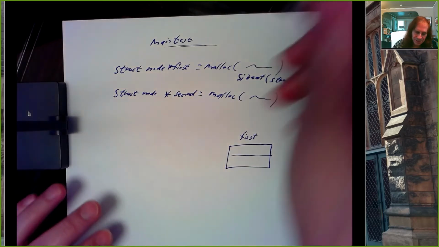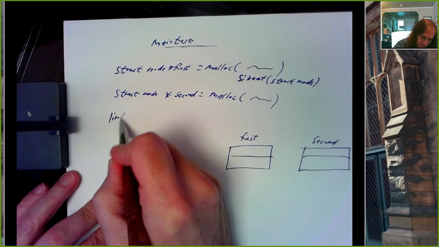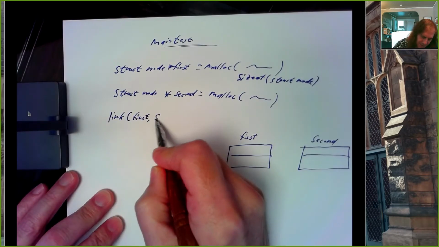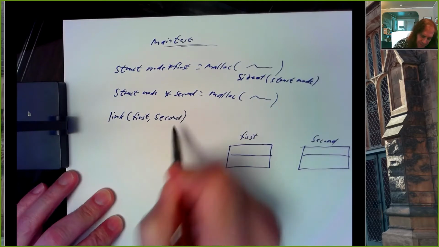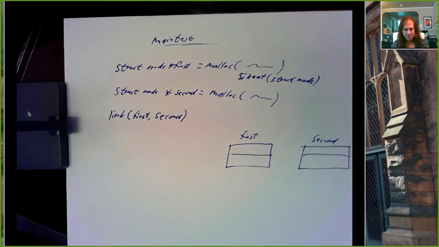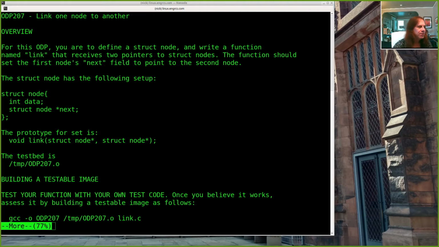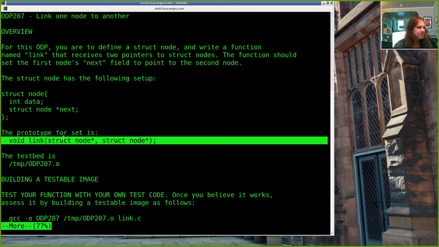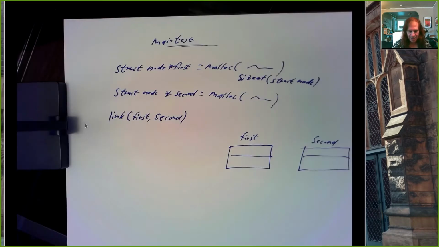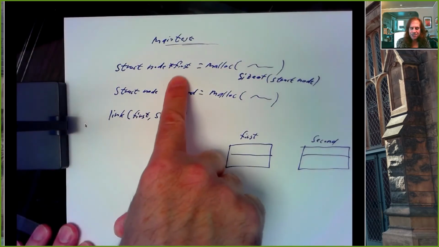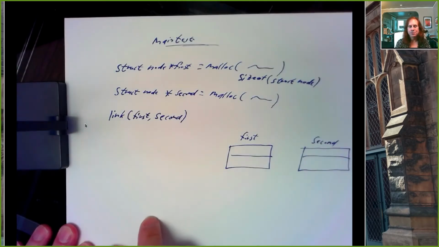So if I call link and I make my arguments exactly first comma second, since first is a pointer to a node and second is a pointer to a node, I'm calling, you know, exactly according to the prototype. I should be passing two addresses. I don't put ampersands in front of these because they're already declared to be addresses. They're already declared to be things pointing to something.